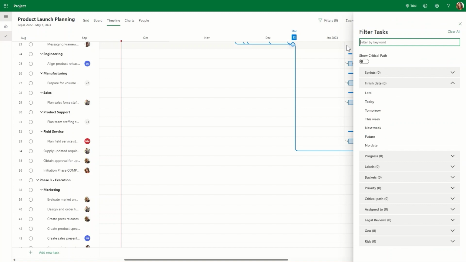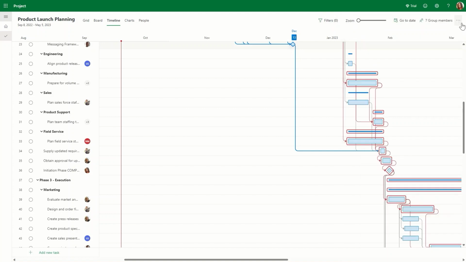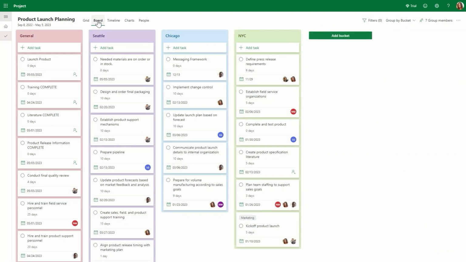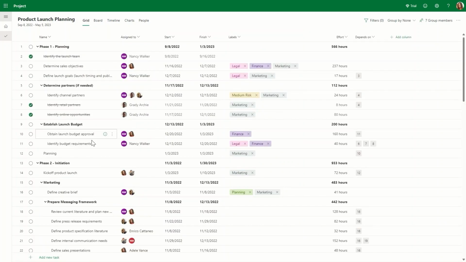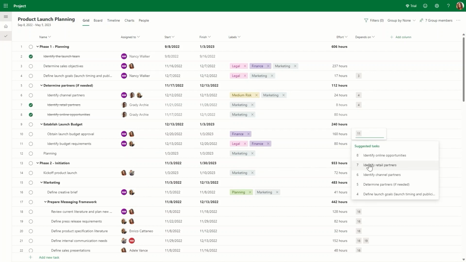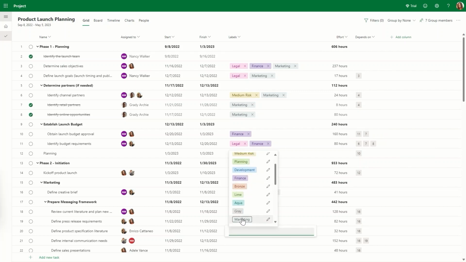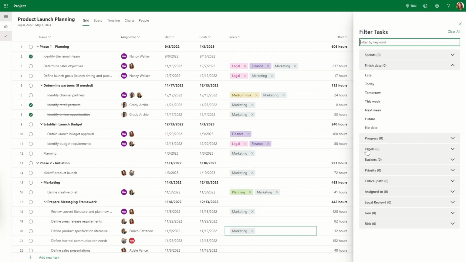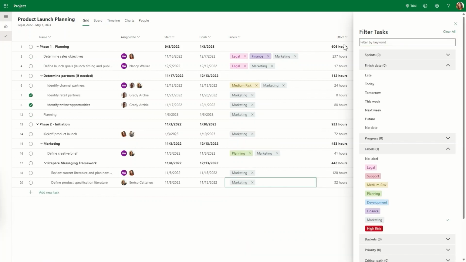We launched Project for the web 3 years ago, and we've reimagined the product to make it easier for anyone to manage their teamwork with flexible and agile work management methods built in. Project for the web has the same modern, agile, lightweight, and intuitive experience of Planner, backed by a powerful project engine with over 30 years of investments, meeting the needs of the range of users and their project management needs. Let's take a quick look at some of the exciting new capabilities we have added to Project for the web to help you manage your team projects, to give you more control and flexibility and drive for results.